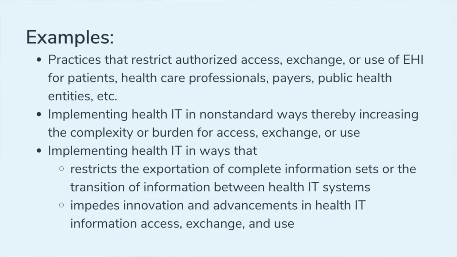Information blocking can also occur if a health entity has implemented some health IT in a non-standard way that thereby increases the complexity or the burden for access by others. So if there is an authorized user and they need to exchange data or obtain data from that system, and it's been implemented in such a way that there are burdens or additional hoops and jumps that they need to go through, that it's not a standard sort of interaction that would occur within the industry, then that also would be considered information blocking.